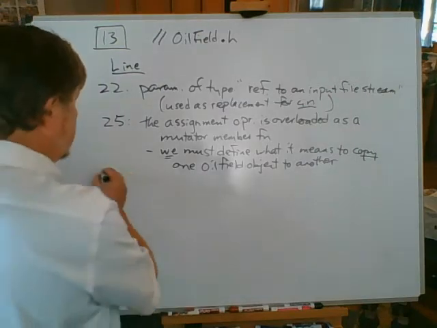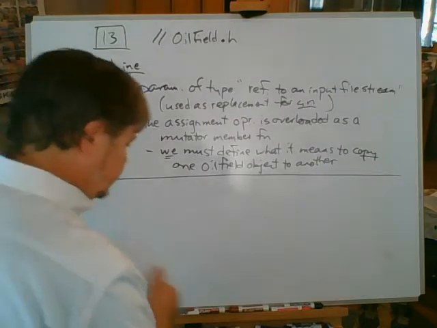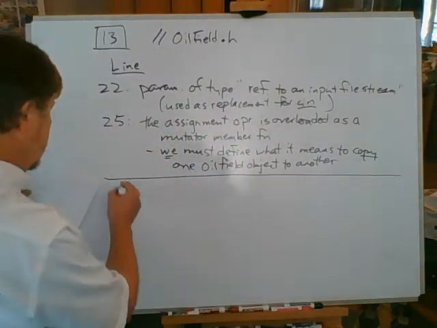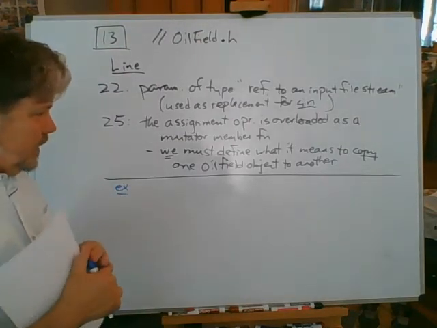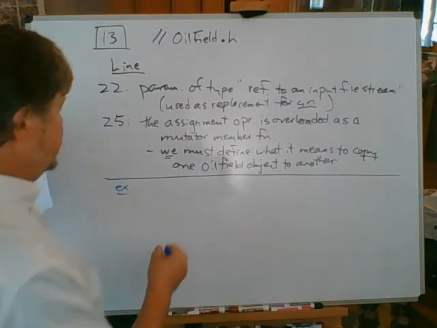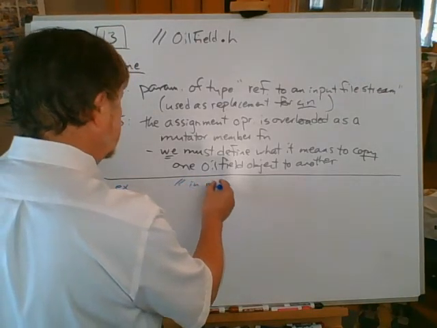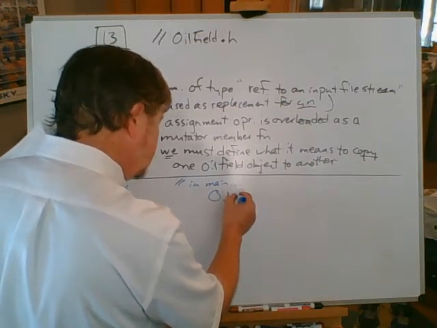You know what? Let me do this. Draw a line, change the color. I don't know whether this is a fig or an example or what. I'm going to call it an example. That's blue, by the way. That might look exactly like the black. But let's say in a main program we've got two oil fields in main. Well, actually, it doesn't have to be in main. It could be anywhere. But OilField with capital O, so that's a data type.